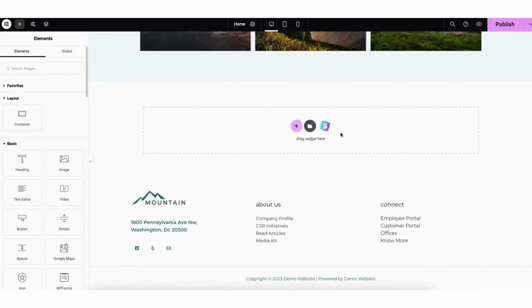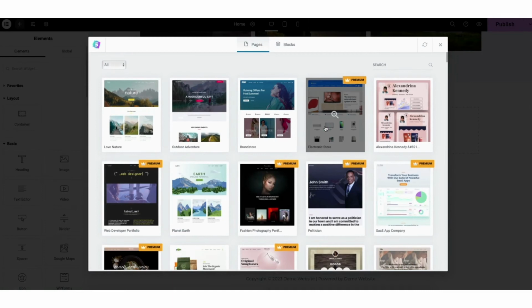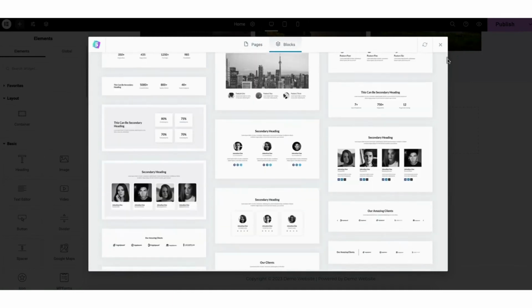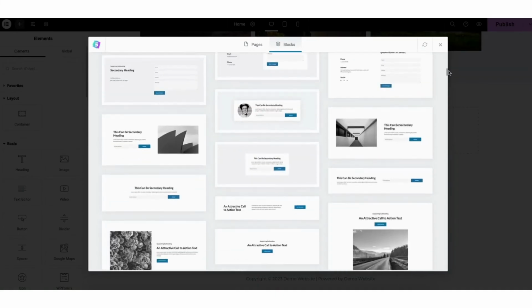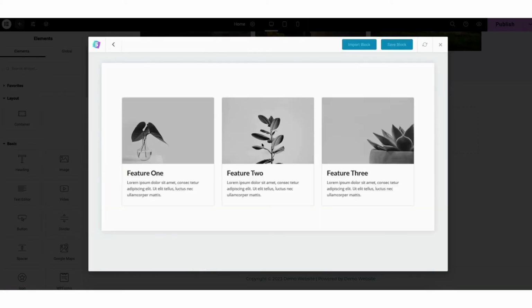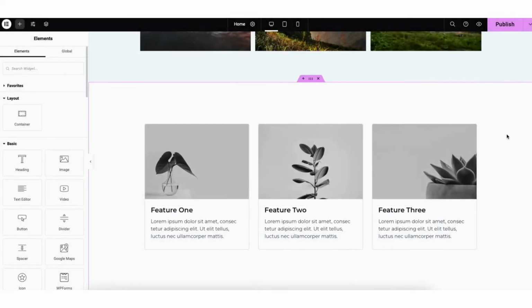If you click the Starter Templates icon, you can click Blocks in the menu, and then it'll give you lots more page design ideas you can choose from. Up at the top, you can select categories for blocks to show. I'll choose a block to add to the page. I'll click this one, and then I'll click the Import button to import it to the page, to then start adding your own content and editing it how you want it.